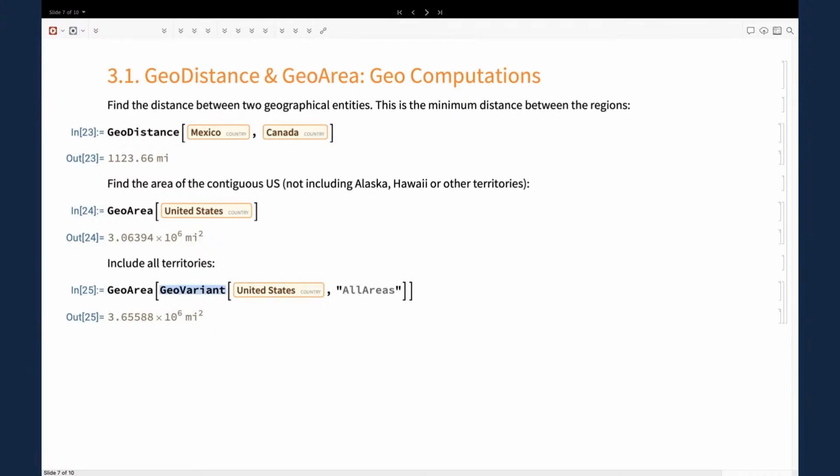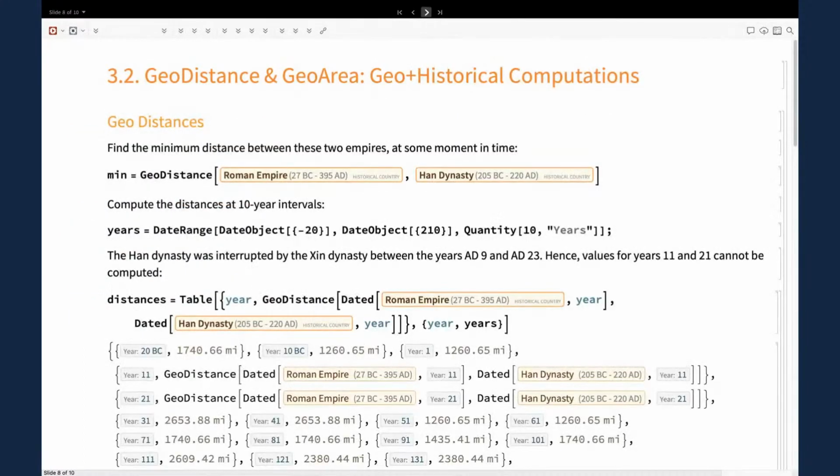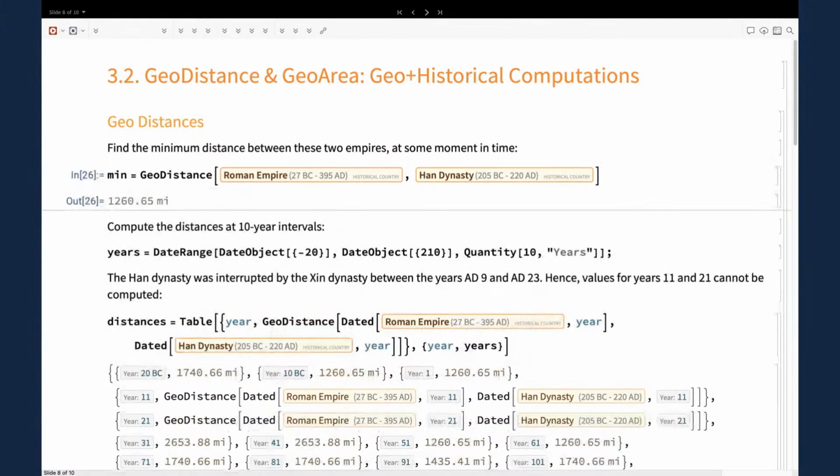So we are going to see then how to use GeoVariant also with historical computations. Let's take, for example, two historical entities, the Roman Empire and the Han Dynasty Empire in China. So we do this, and we get this result.